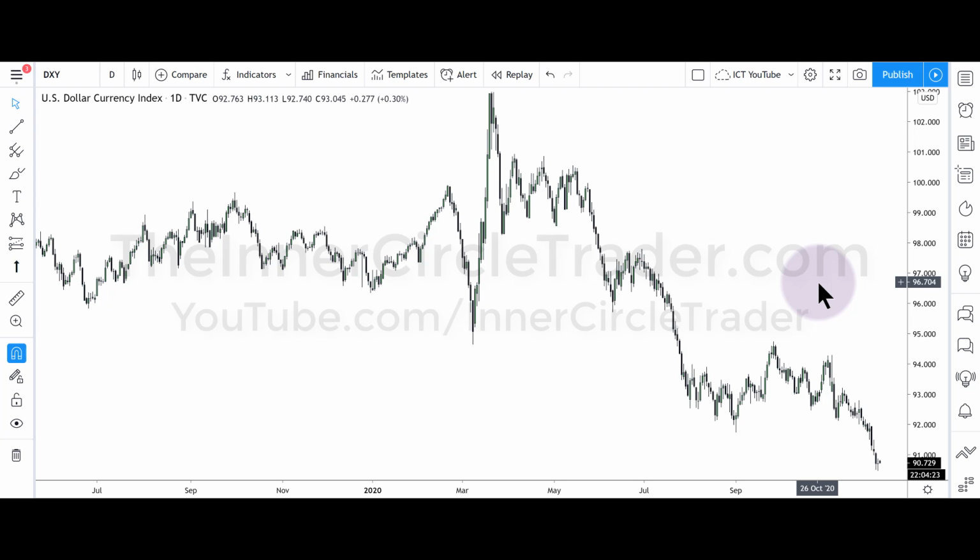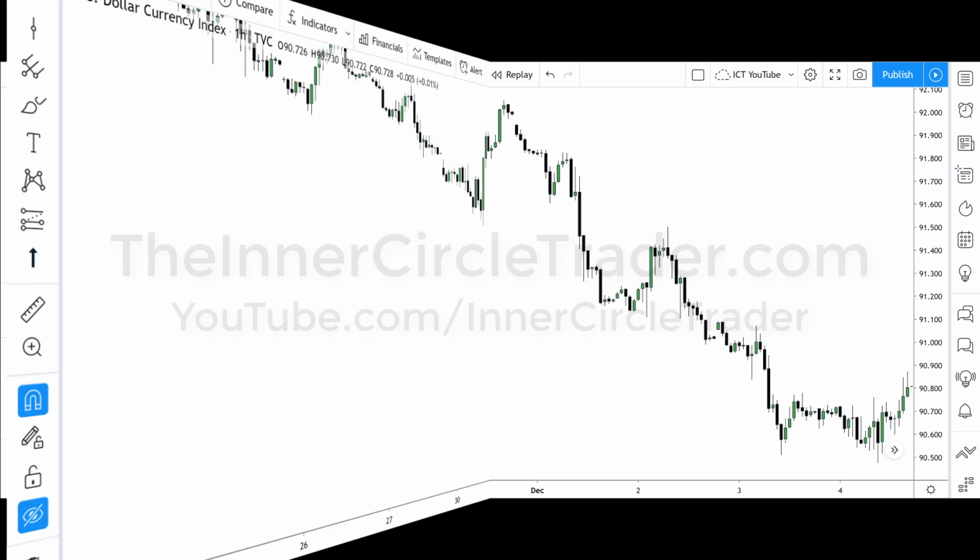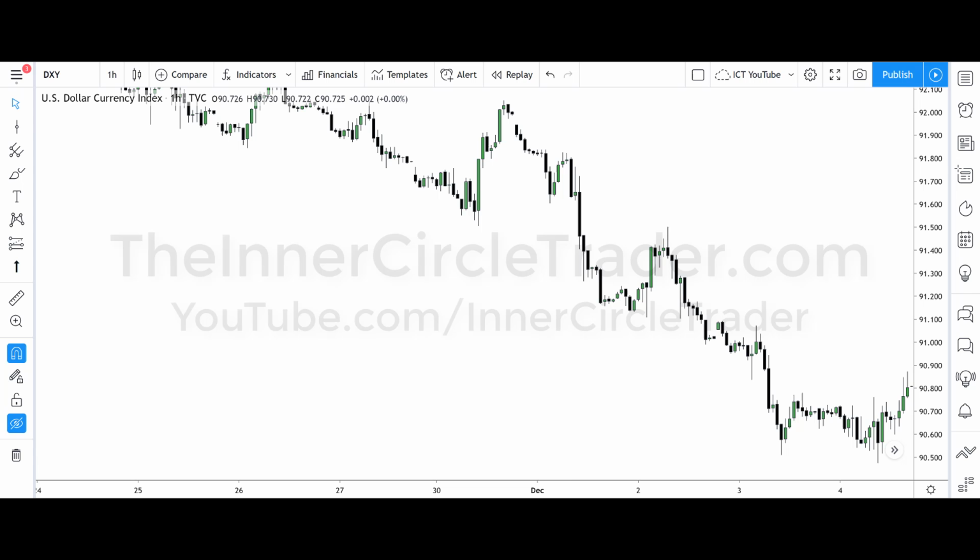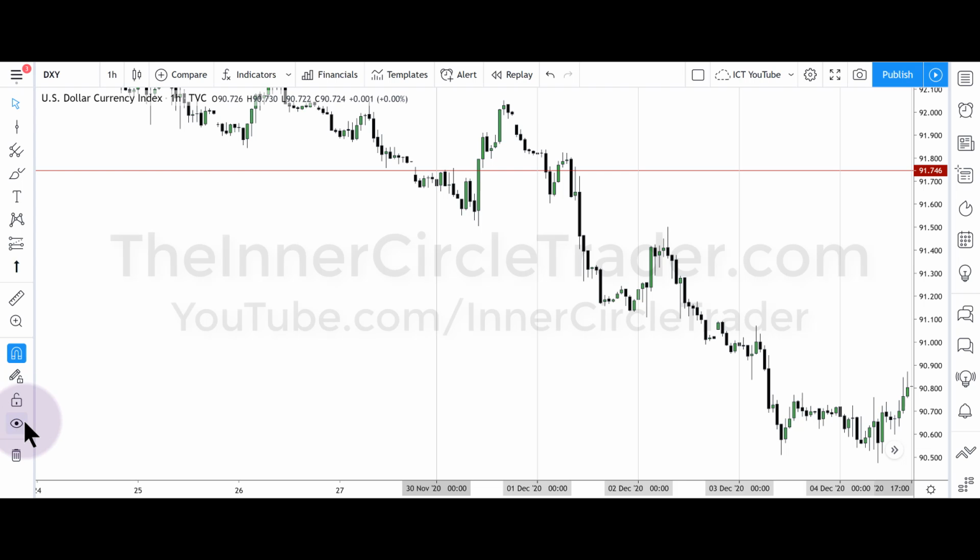Let's go into the hourly chart, and I'll give you some information about what classifies a classic down day and what characteristics are available when we're looking for it. Okay, so we are in the hourly chart for the dollar index. I'm going to add the daily separators, and this line here is that old low I referenced on the daily chart before I dropped down into the hourly chart.